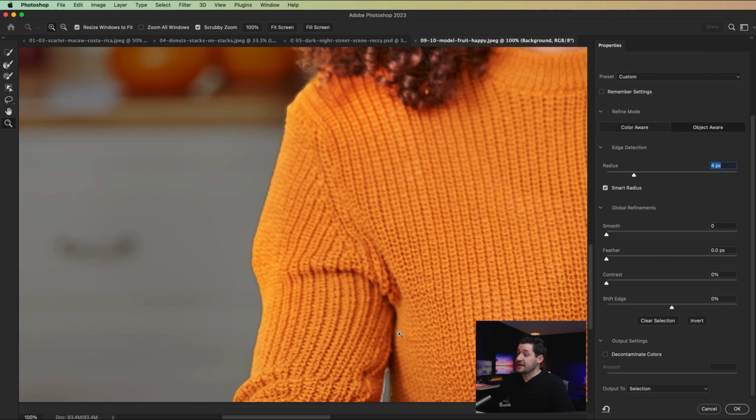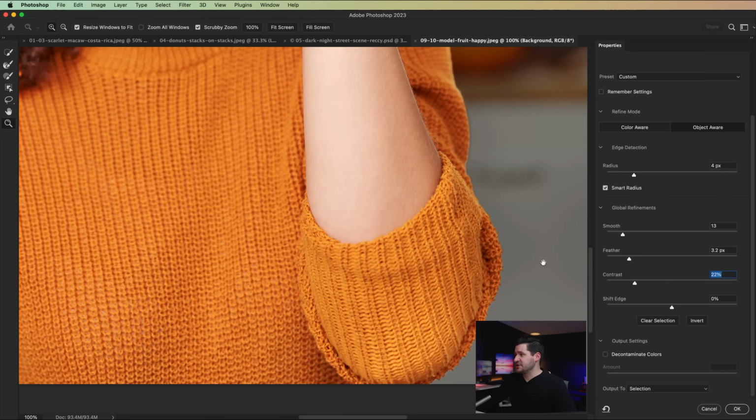And that does a bit. That's pretty helpful. We'll smooth it out a little bit. We don't want to smooth it too much though, because there's that knitted sweater quality where it has a nice little bit of crunchiness on the edge. Then we're going to go ahead and feather it just a touch. Maybe a little more, maybe a little more. And this is the kind of stuff you don't want to do to hair. You don't want to feather and then pull hair back in like that. It's going to give you such a weird, bizarre straight cut on it. It's not going to look good.